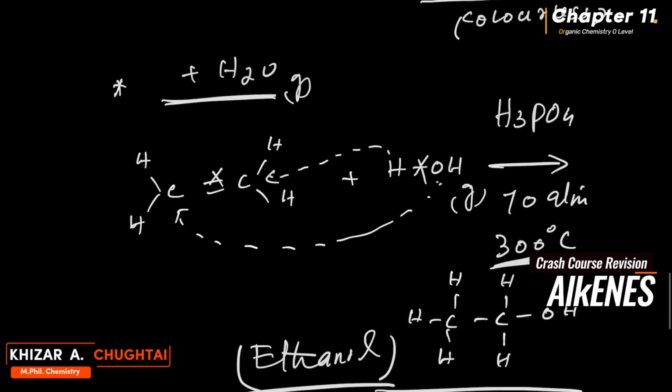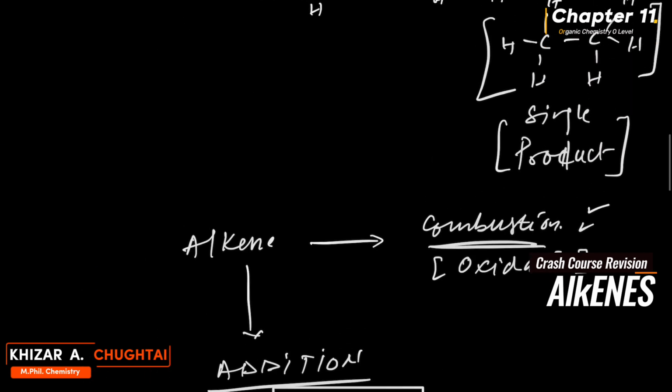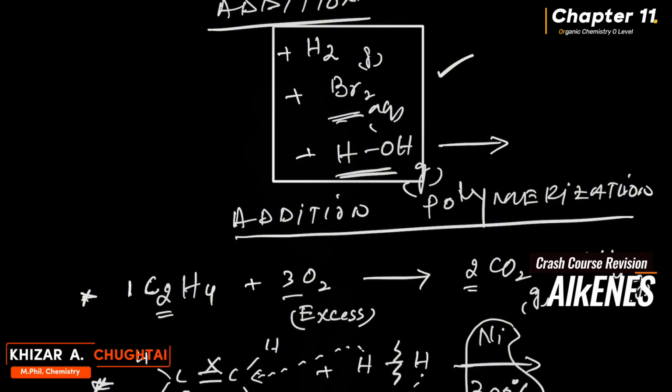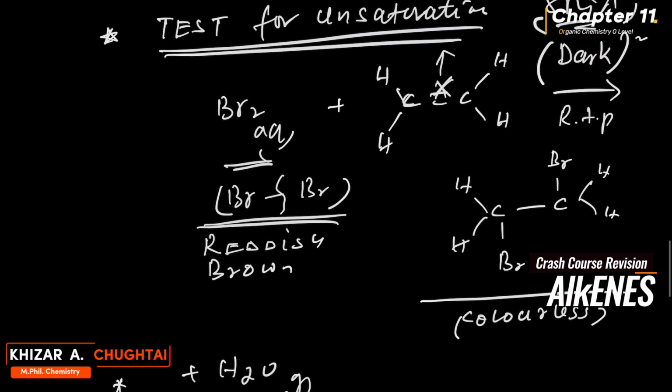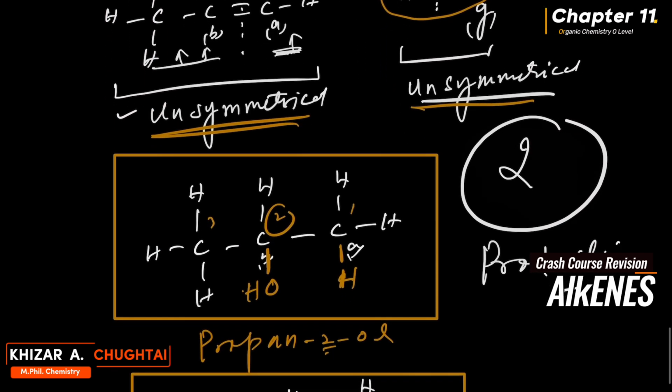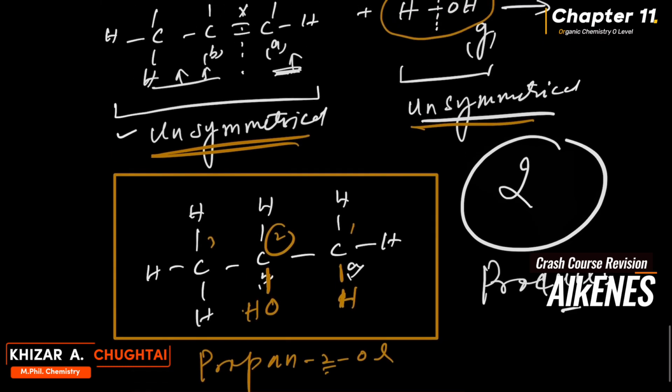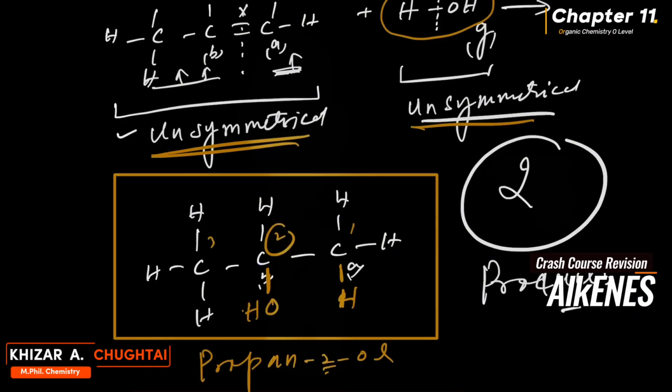So these are the basic chemical properties of alkene: combustion reaction of alkene, and reaction of alkene with hydrogen to make margarine. If you add hydrogen to an oil, it gives you margarine, a solid compound. If you add halogen, especially bromine, you get a dibromoalkane. And if you add H2O, steam, there may be more than one possible alcohol. How to check the possibilities? You check the symmetric nature of the alkene. Whether it is symmetric or unsymmetric will let you know about the nature of the alcohol being formed.